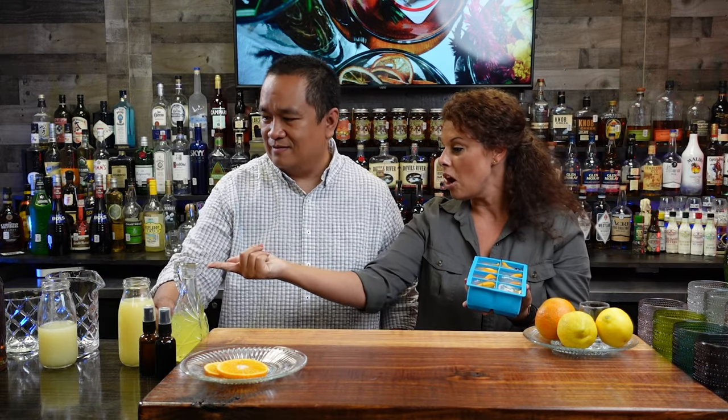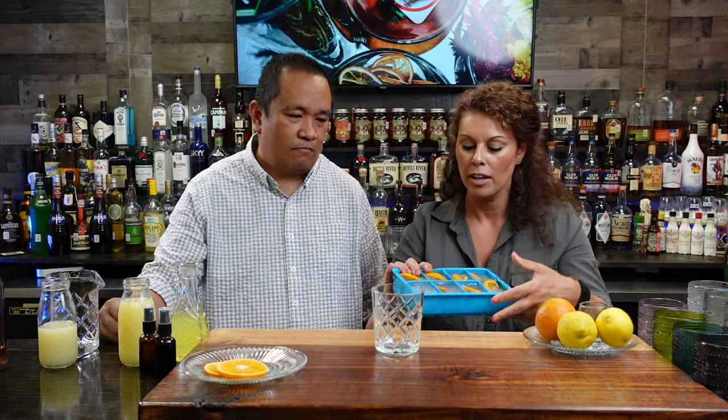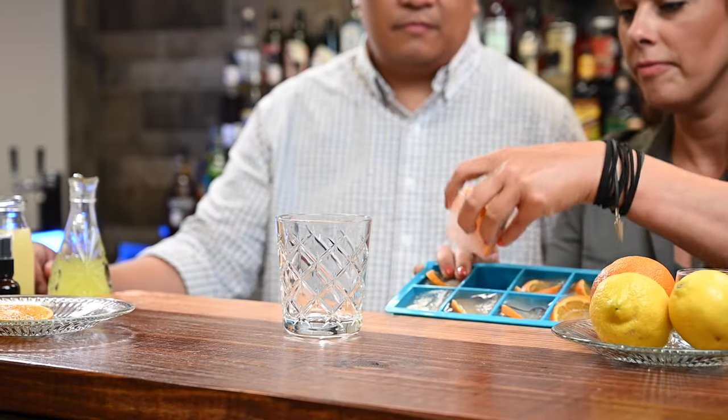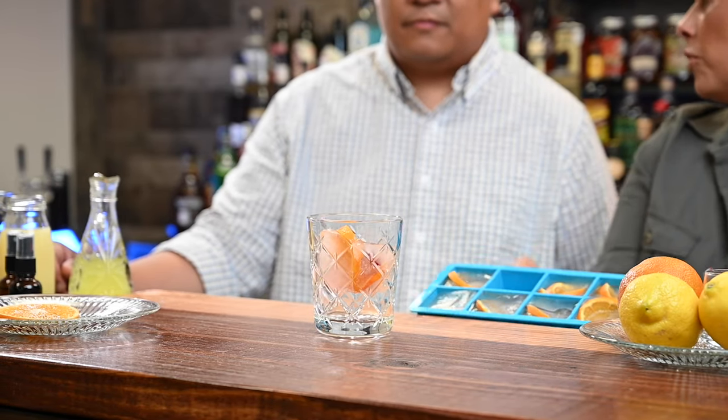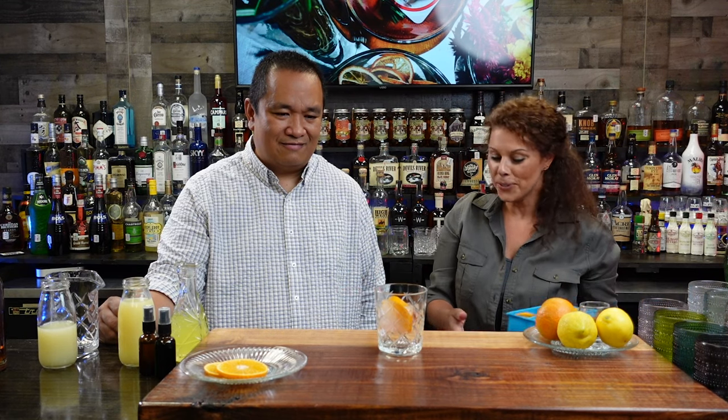It's going to magically look like this. Oh, okay. And so then you're going to take your rocks glass that you'd use for whiskey. Let's put this in there. Pop one of these guys out. And then you can pour your old fashioned right on top. You can pour whiskey, whatever. Oh wow, that's awesome. That looks great. Cool. Thanks.